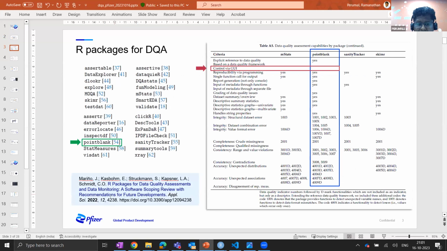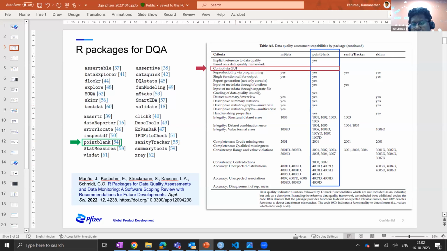It's a recent paper, from 2022. In this paper, they reviewed close to 28 packages from CRAN, and did multiple validation checks with sample data, for example integrity, completeness, consistency, accuracy, and a few other things like reproducibility, programming, or descriptive summary statistics. Finally, they provided different tables and graphs.